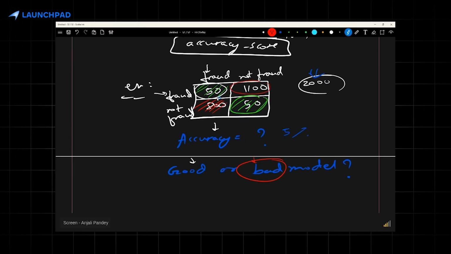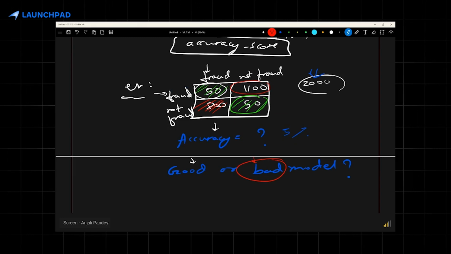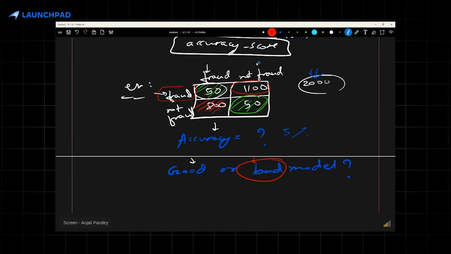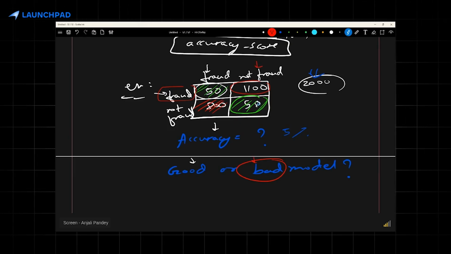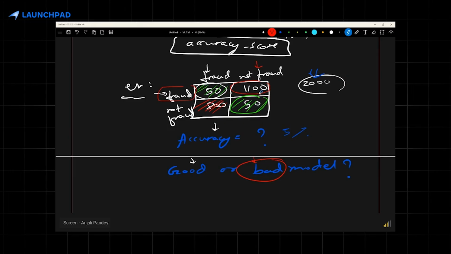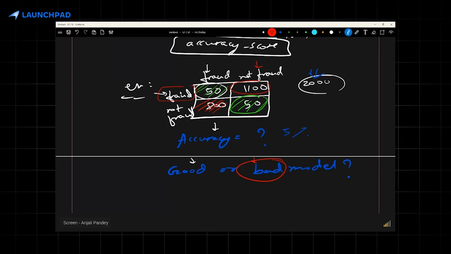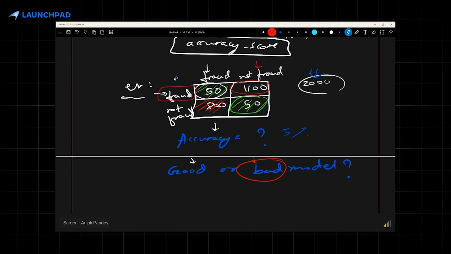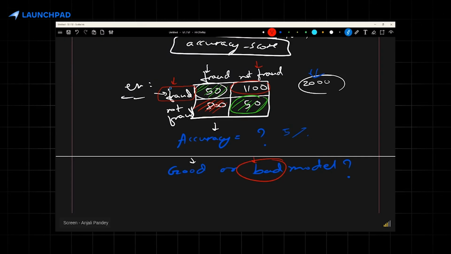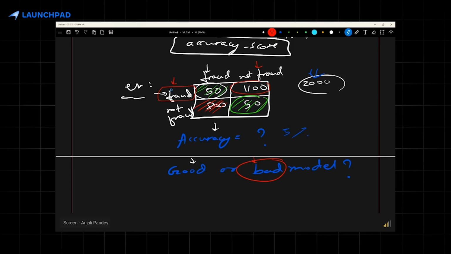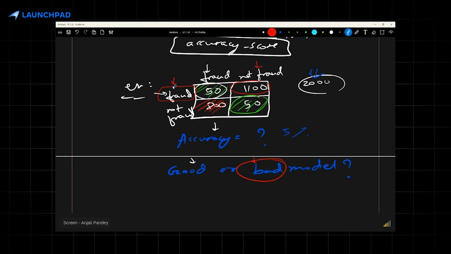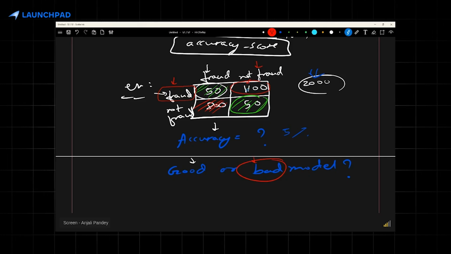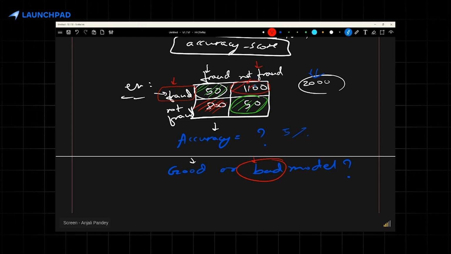1100 data points, or the transactions that I had, were fraudulent transactions, but my model predicted them as not fraud. This is also not good. In a real world example, this is also bad, because you are saying that I am going to misclassify fraud transactions, which means that I'm going to pass those transactions. If you are not able to block the transactions which are fraudulent, then what is the use of having fraud detection in the first place, right? You are not actually going to use it if your model is giving wrong predictions, right? So this is also not good.